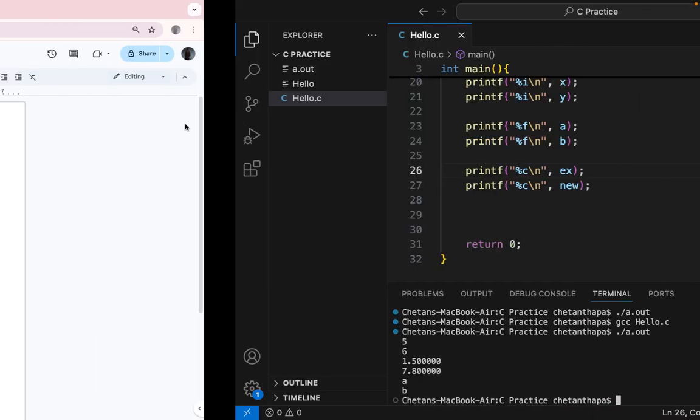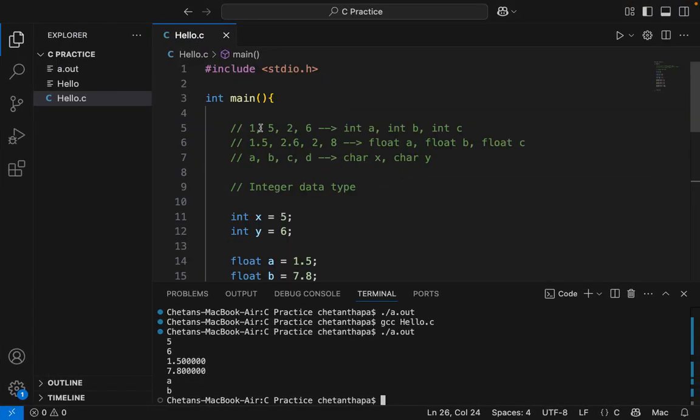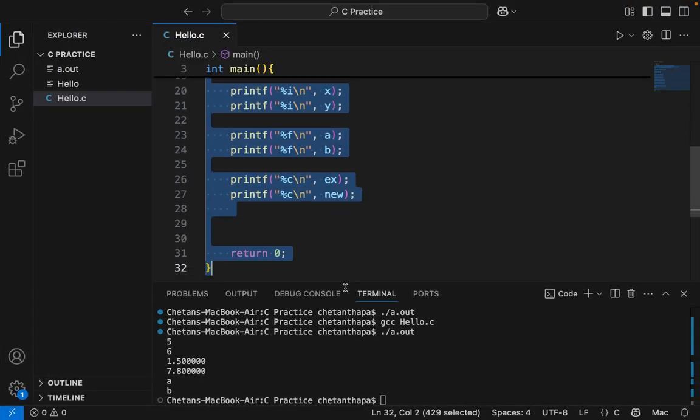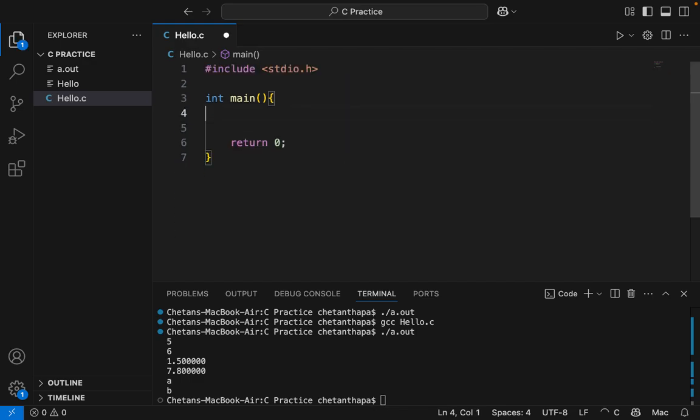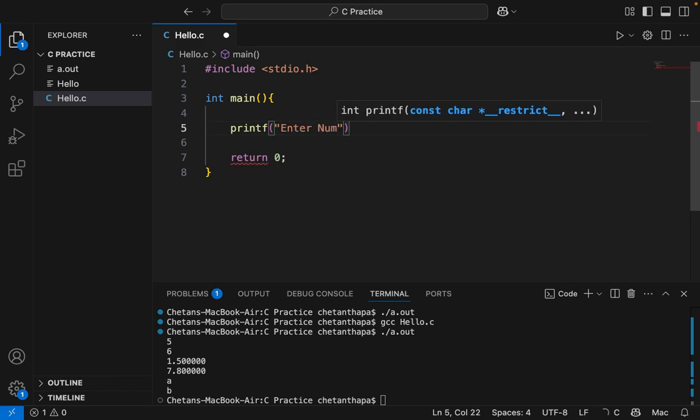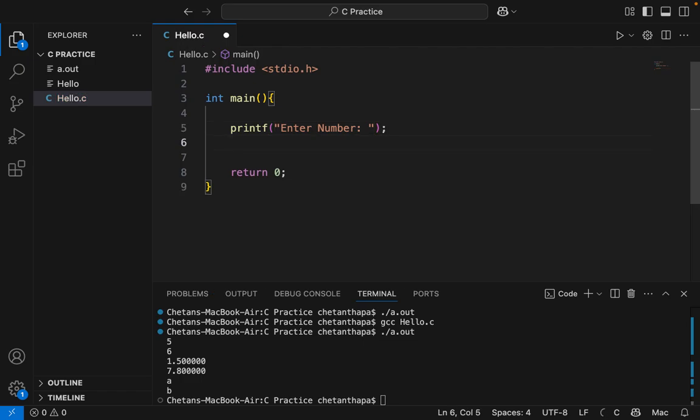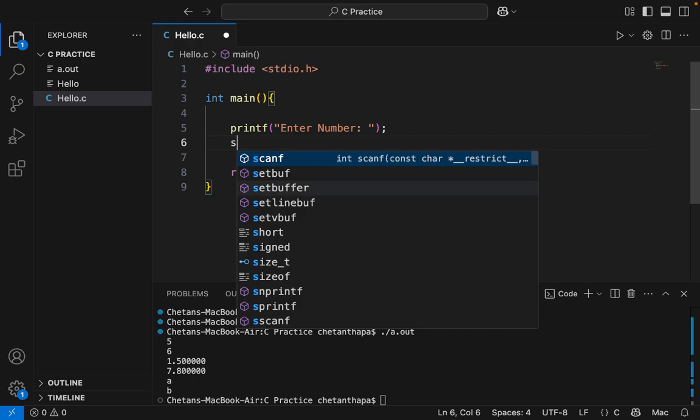So we'll go to the code and see how we can use it. Let's say I've added printf "Enter number". To ask input from the user, you can use the scanf function.